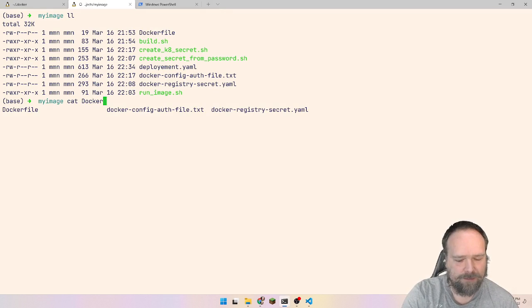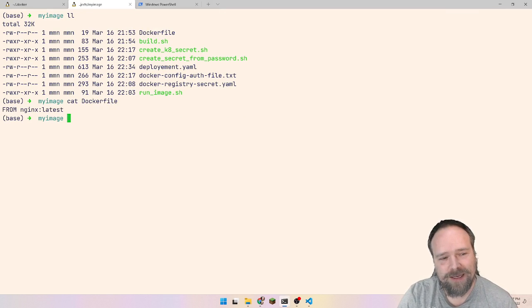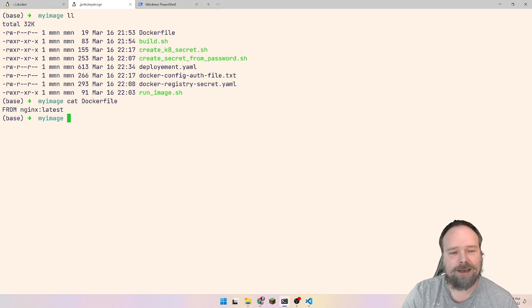So I have to create a Dockerfile, and this is my Dockerfile. I'll show you how complex it actually is. It's not very complex. It just has one line, and that means FROM nginx:latest. So it downloads the Nginx latest, and then I'm actually just renaming that and giving it its own tag name. In this situation, you have the JFrog in front, and then Mike's web, and then latest as the tag name.